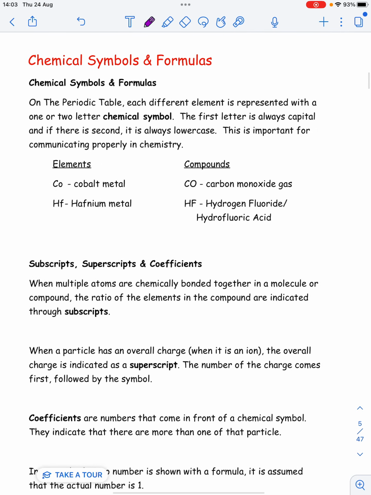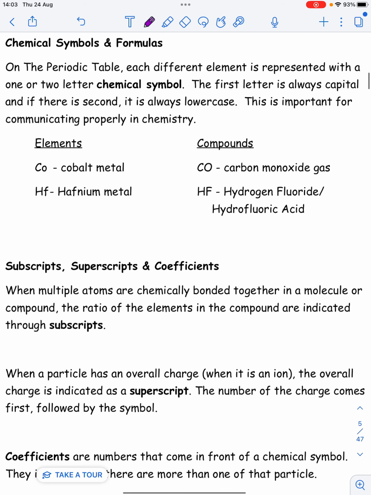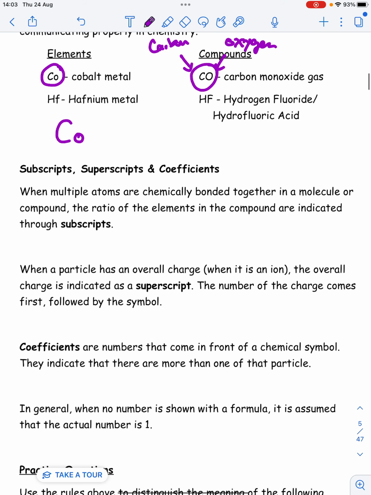Finally, chemical symbols. We've seen some of this, but when you're writing chemical symbols, it's very important to pay attention to capital letters versus non-capital letters. Just to point out a distinction with the letters C and O. If you write Co, it means the element cobalt, and if you write CO, it means carbon monoxide, which is a poisonous gas, right? So if it's just an element, then the first letter is capital, and if there's a second letter, it's lowercase. Whereas if I see these two capital letters one after the other, I think carbon, and then I think oxygen. So pay attention to those uppercase, lowercase letters.